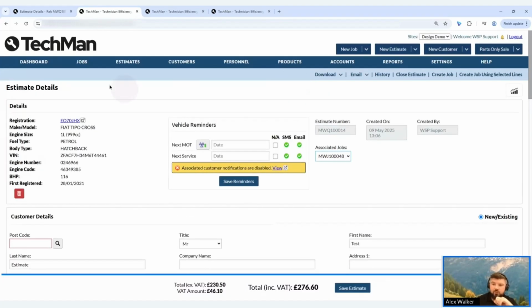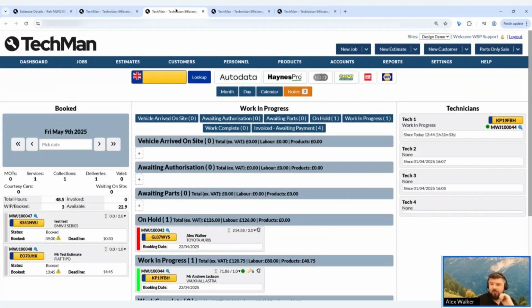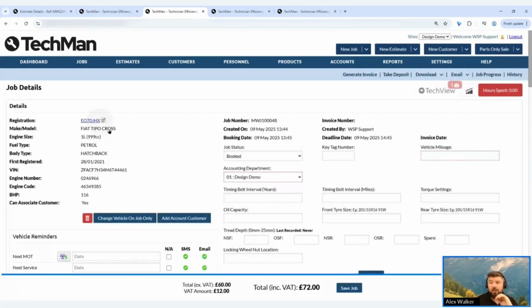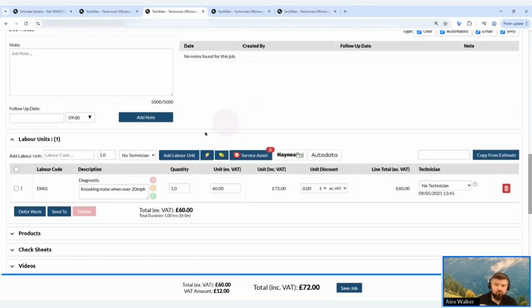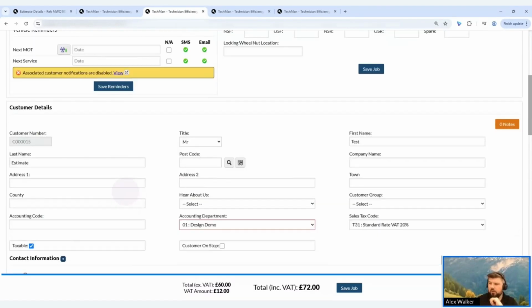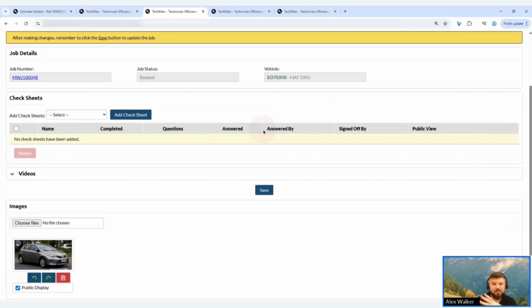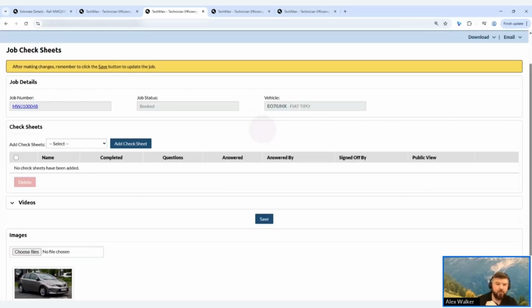Now, just to make sure nothing goes wrong with that and you know exactly how it works, if I find the associated job, which I believe is this one, there are a few caveats to that. You have to make sure that you've made those things like pictures available for public display. That is essential. So this is an existing job for the same vehicle that's already booked in. I believe this was just in for a diagnostics. Yeah, this is just in for a standard diagnostics. So if I go on the top right hand corner, it will show me anything that the technician has added to this job, whether it's a video, a check sheet, or an image.